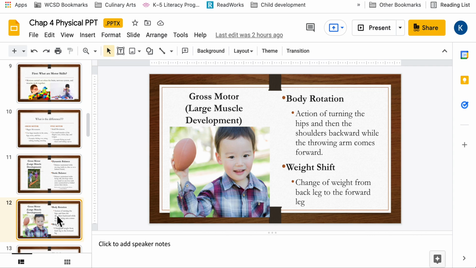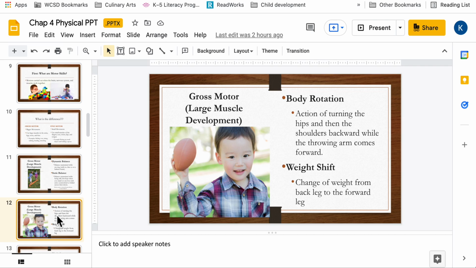So this idea of not being stiff as a board, because you want them to be able to turn their torsos and turn their heads and rotate their arms. And there's all kinds of things here. Could you imagine if we were all stiff as boards and you want to turn to go look out the window, but now your whole body has to do it because you can't turn your head? Oh, yikes. That would be frustrating. So anything that we can do to get them to rotate their body parts, that's going to be big.